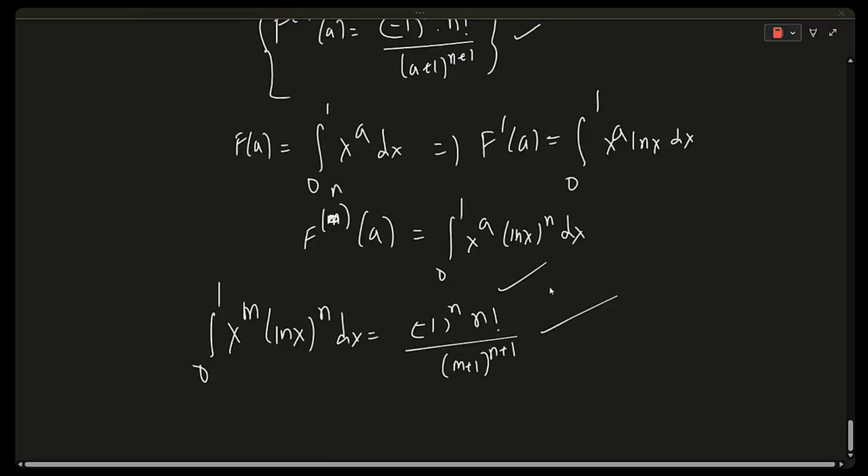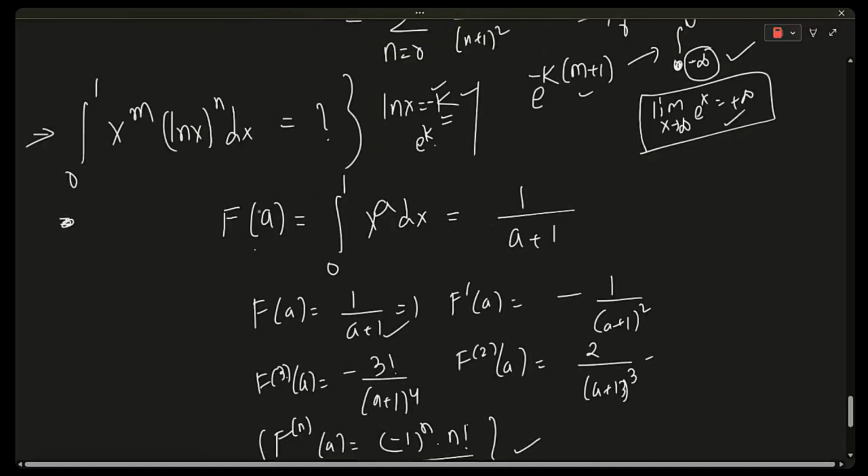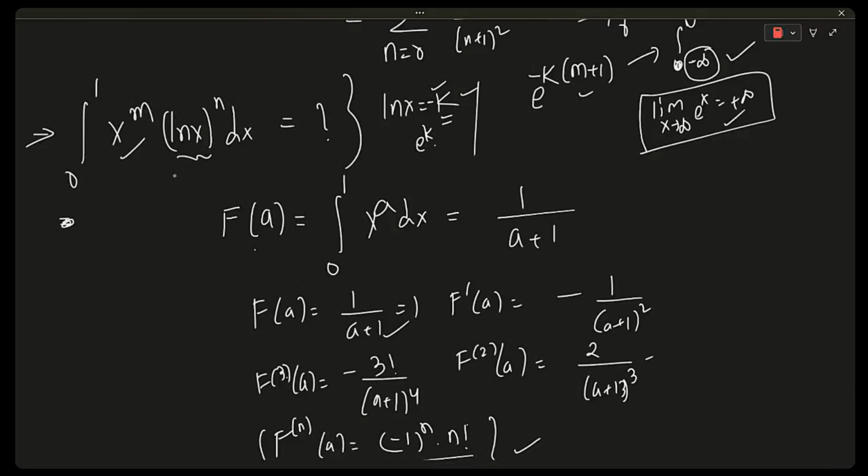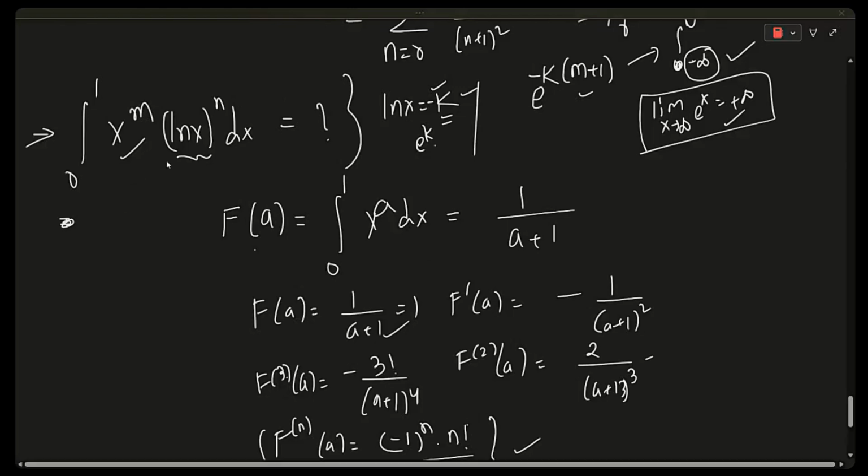Correct, correct. This is correct. This is also one way to do it. Basically, you have to reduce this. You want to do by parts and keep increasing the power of this one, and keep decreasing the power of this one. So yeah, this is one way to use the reduction formula. That is correct. That is not an issue. So we can do that also, but you have to figure out what the pattern will be.